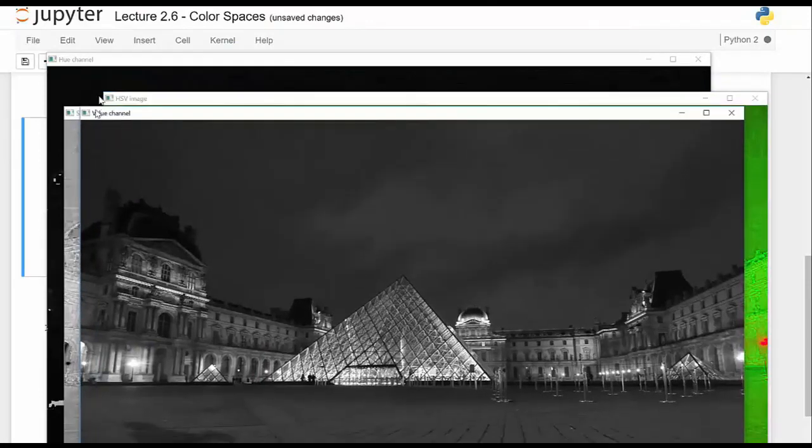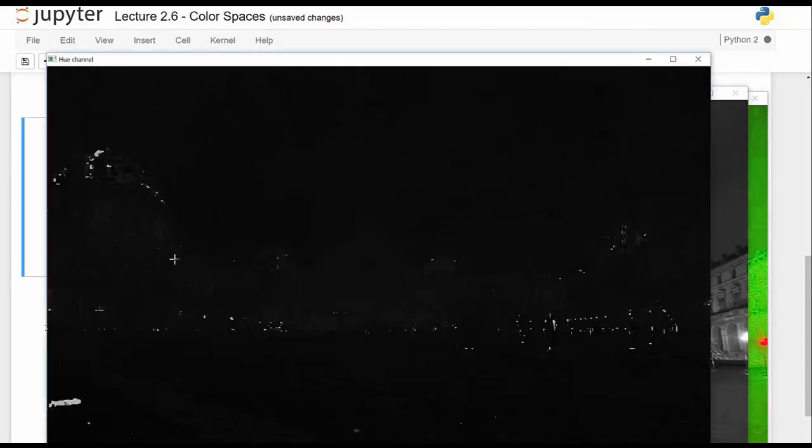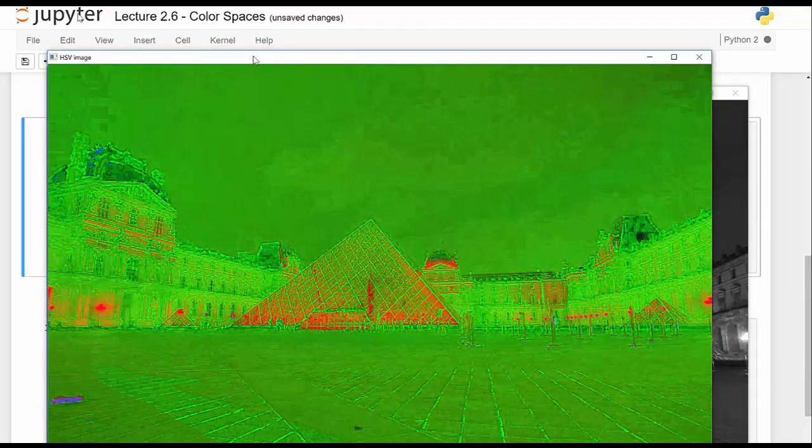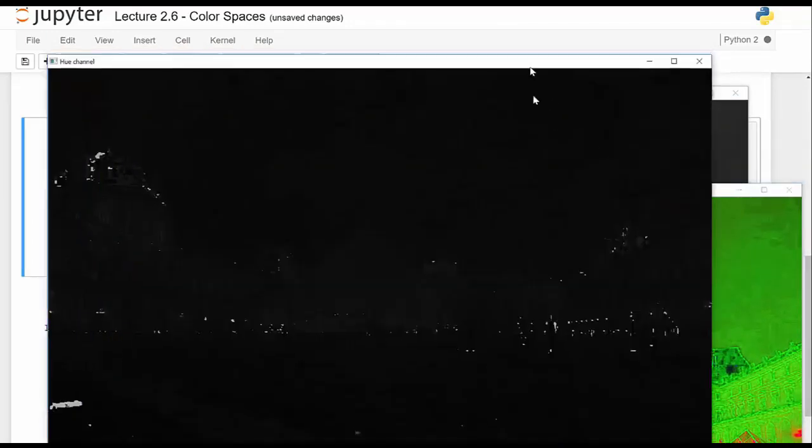Now this isn't terribly useful for anything other than just to visualize this as an exercise. So we can see the hue channel, and the hue channel is quite dark because it only goes from 0 to 180. And one thing you should note that's important here is that anytime you use the imshow function, it's trying to show the image as a BGR or RGB image. So it doesn't actually display HSV images, because look what happens when we try to display an HSV converted image. Everything is totally messed up. I mean, the general image is here, but the colors are out of whack, and it's not terribly useful for anything, at least not to my knowledge.